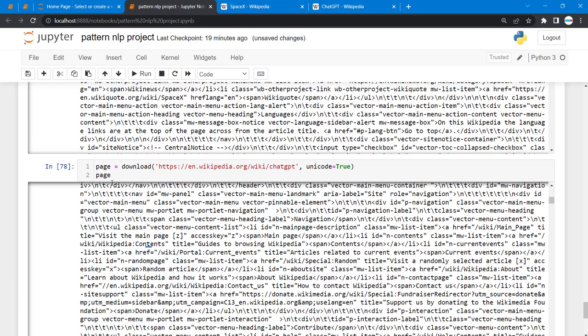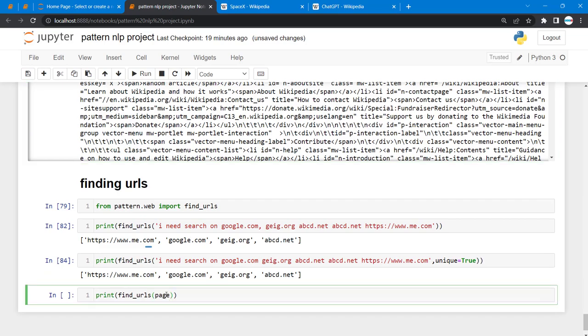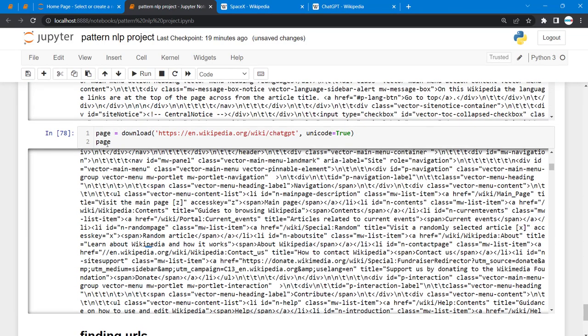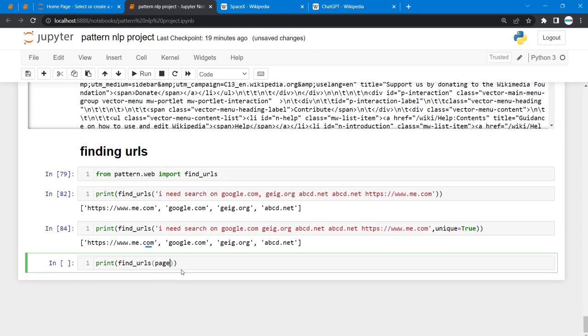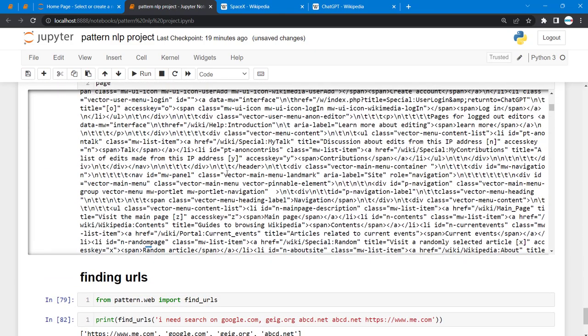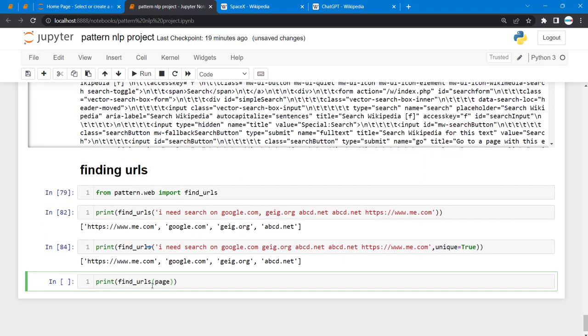Remember we have this called page, so we copy our variable here and paste it here. Whichever variable you gave here, that's what you use here. So we want to find the URLs inside this particular Wikipedia link or document. Let me set unique to true.